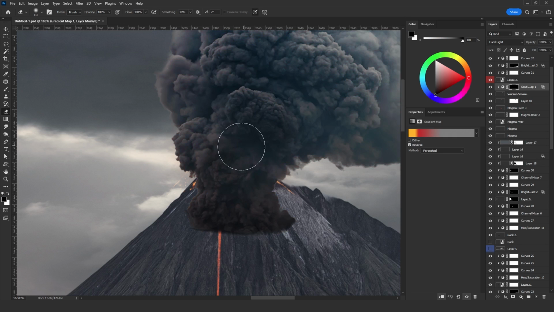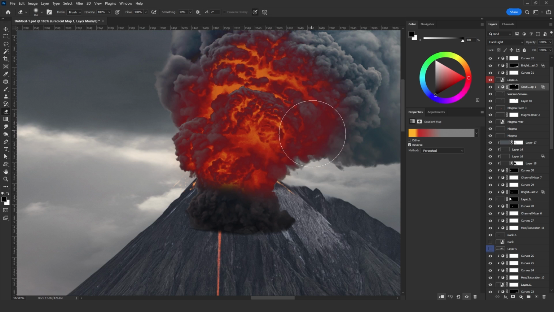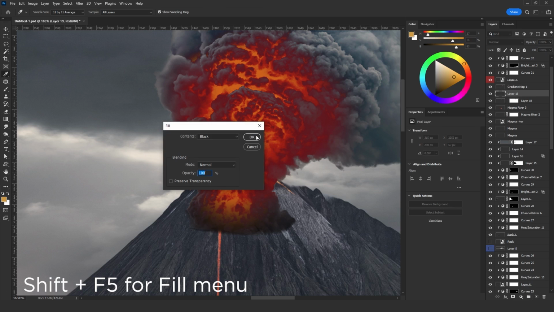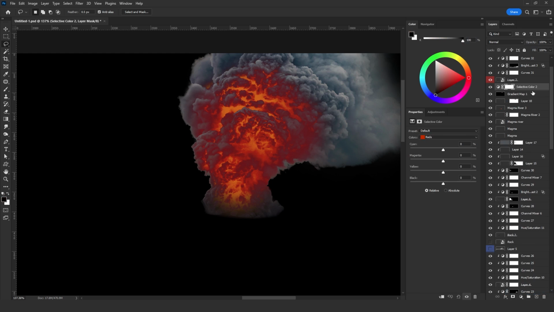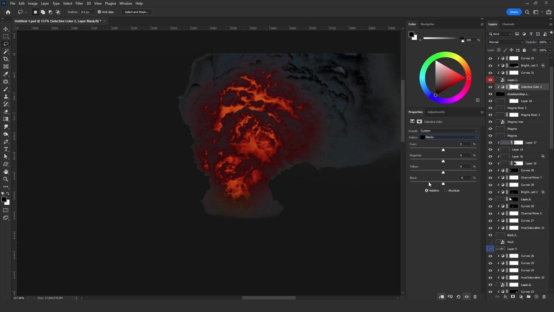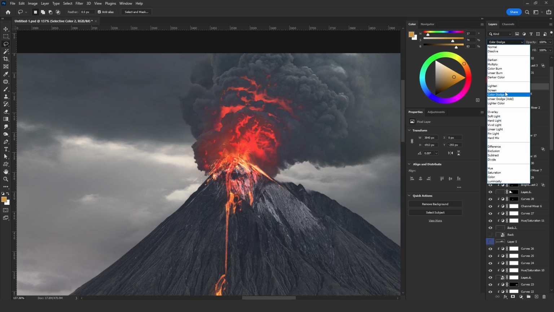Then I turn the mask to black color and start to paint white with the soft brush on the closer area to the explosion. Then I merge the layers together and I add a black background beneath them. I added a selective color adjustment layer and went to neutrals and increased black, and then went to black color and increased the black as well. That added the contrast that I was looking for.